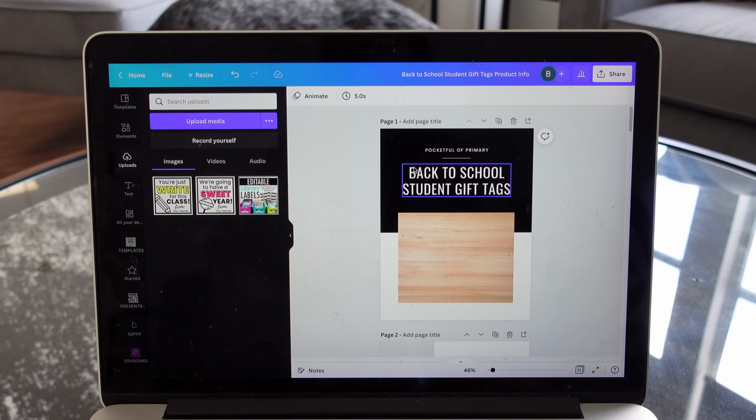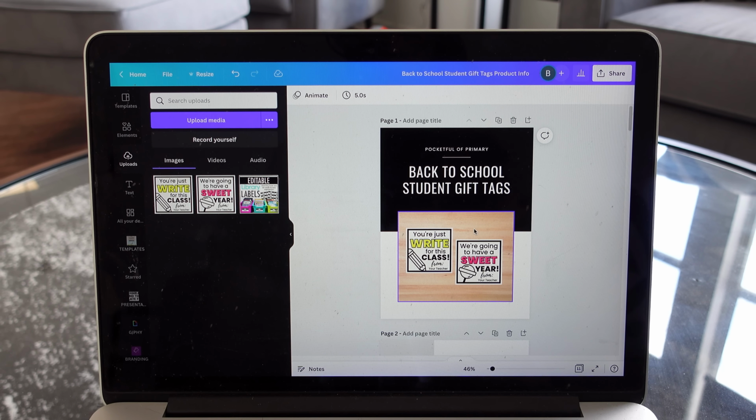So let's do that. I'm gonna duplicate it. And then, oh, nope, I'm gonna undo that. Sometimes that happens. Nope, escape, don't want that. Okay, now I'm going to click and drag. There we go, so now I have the two different tags. And I'm gonna arrange them, kind of make them diagonal and whatnot.